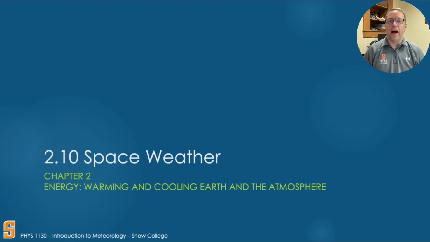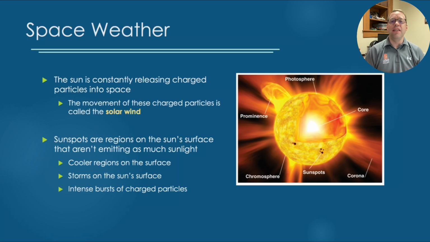Since we've been talking about high energy radiation, this is a good time to take a bit of a detour and talk about a field of meteorology that deals with how the Earth's atmosphere interacts with the sun, and that is the field of space weather. Now, the sun is continually releasing highly energetic and charged particles away from the sun, and these moving particles are known as the solar wind.